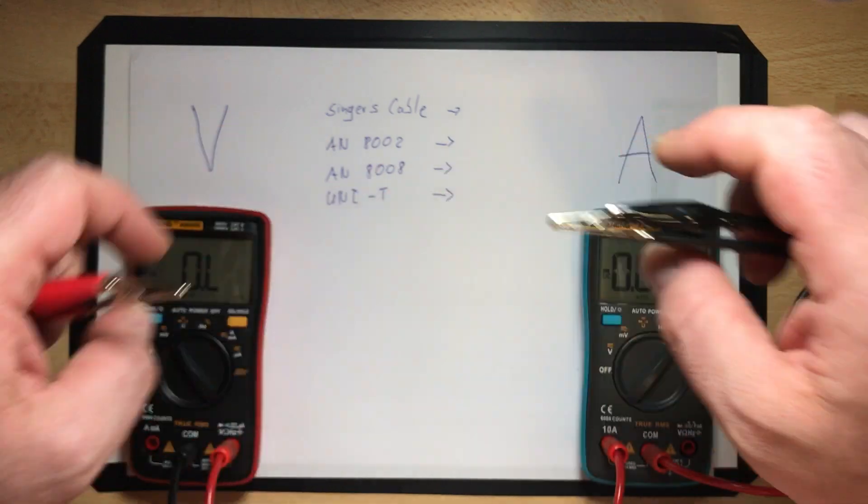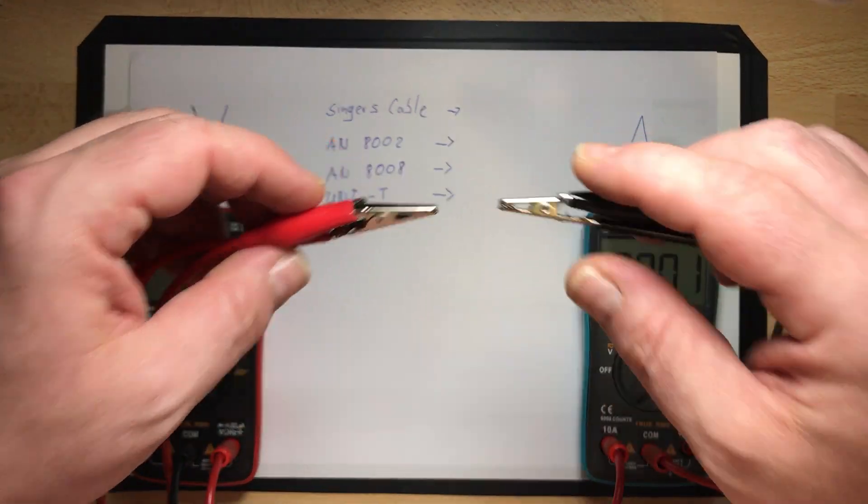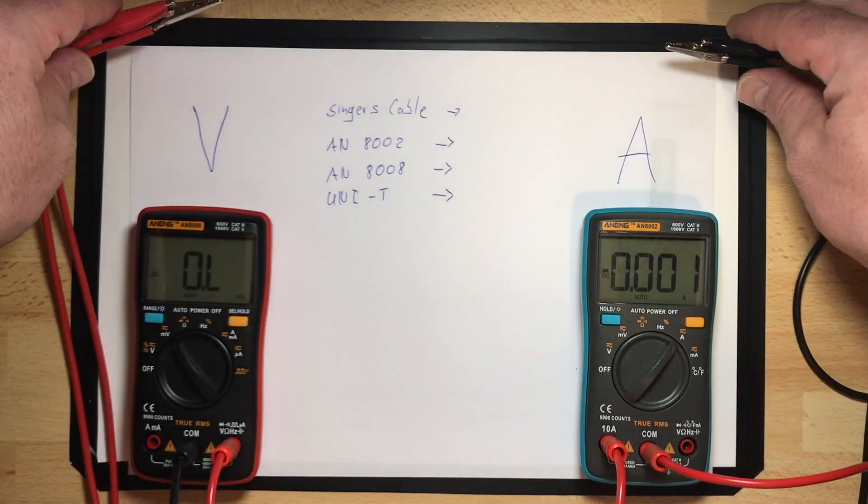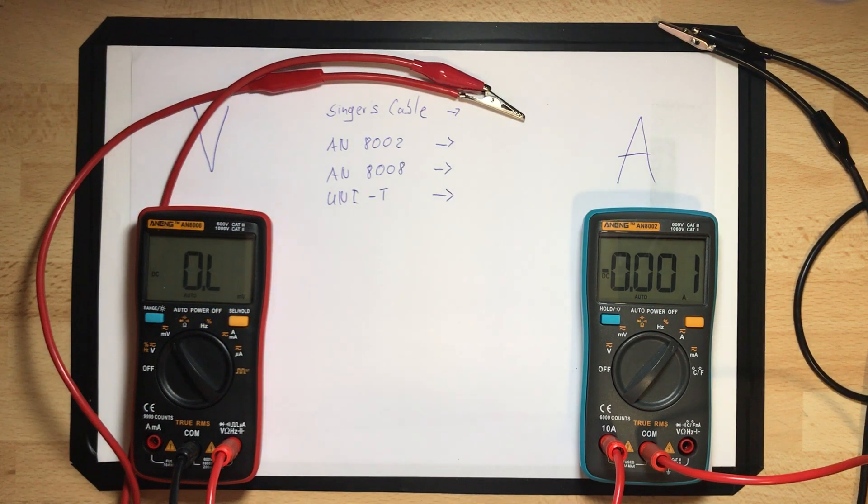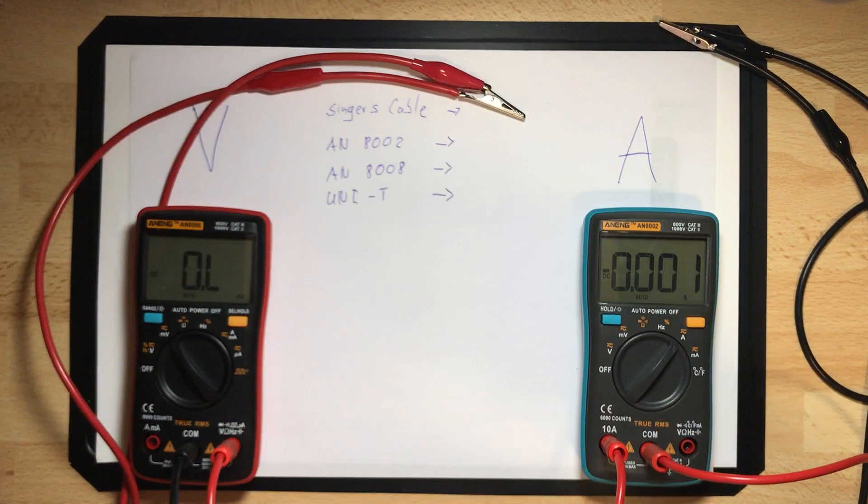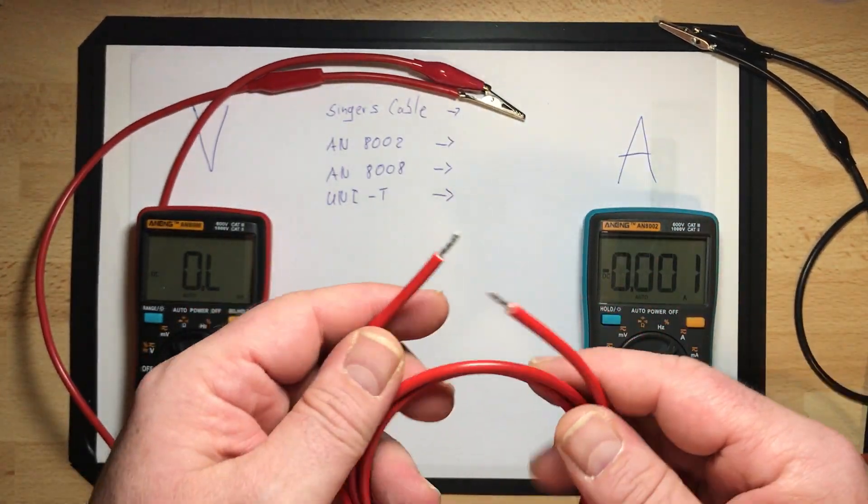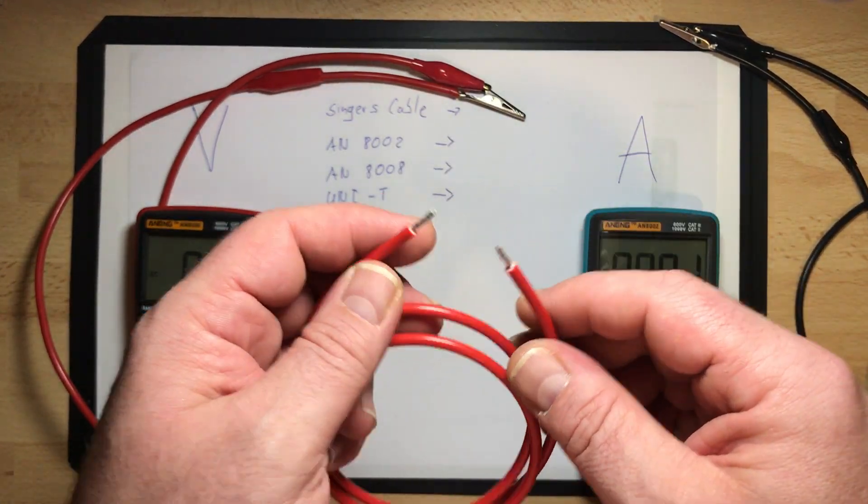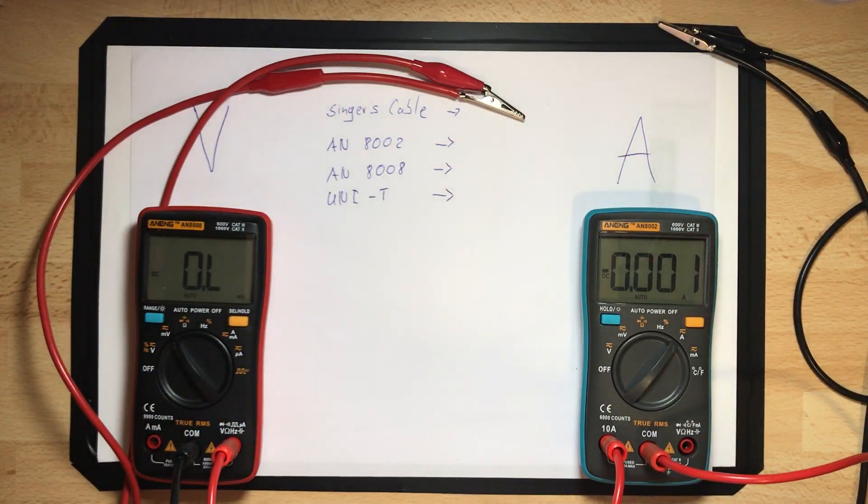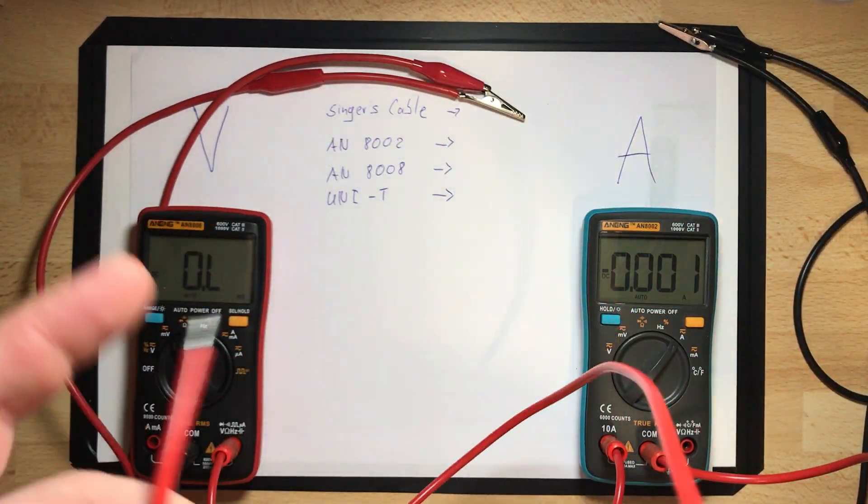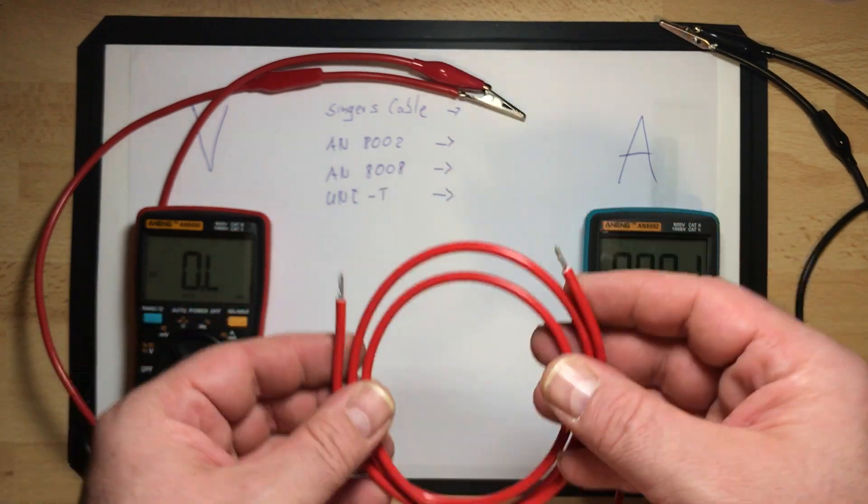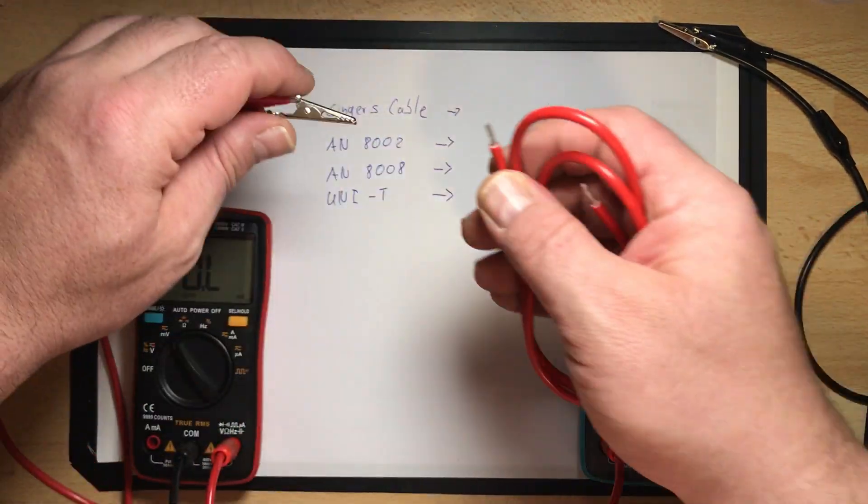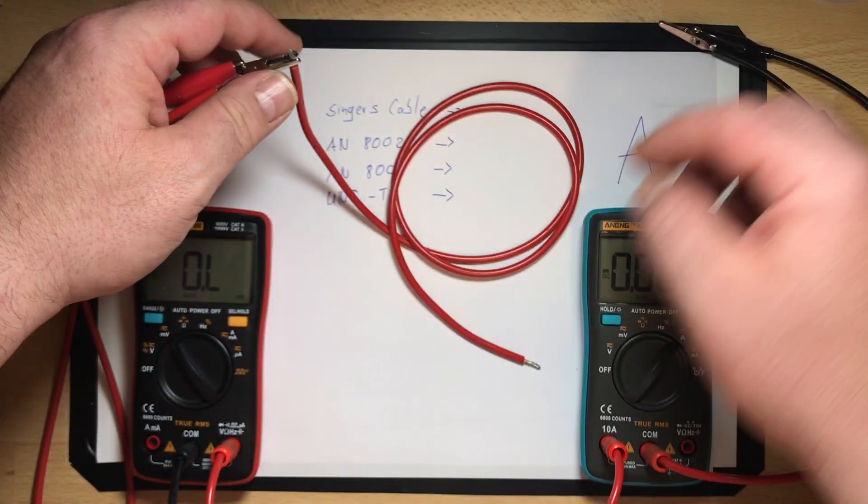I prepared this and opened it so I can measure the voltage directly at the short circuit. This way the measurement cables won't affect any of the measurements. I will measure how many millivolts will be dropped at this cable, and I cut it to the same size as the Aneng probe cables.